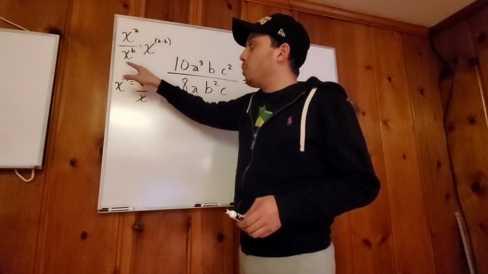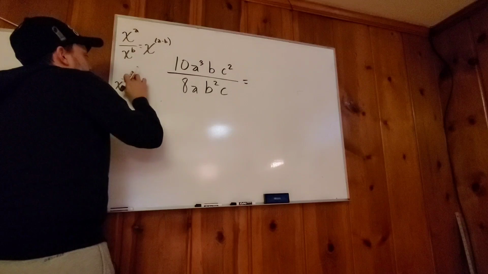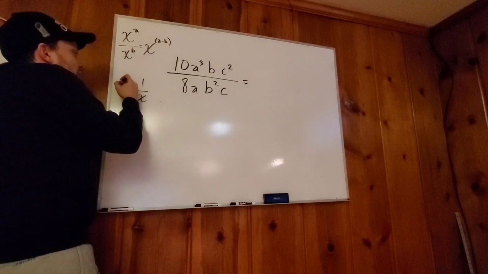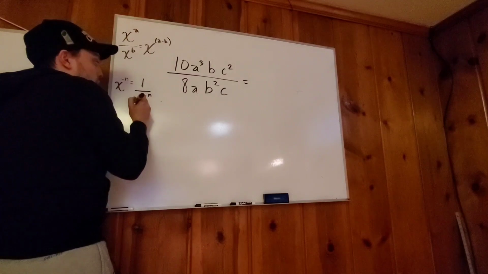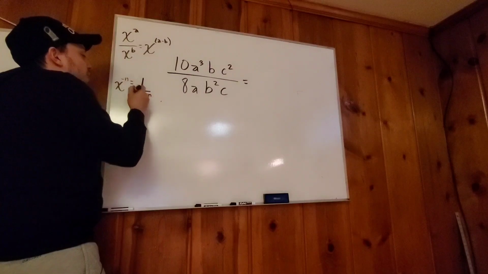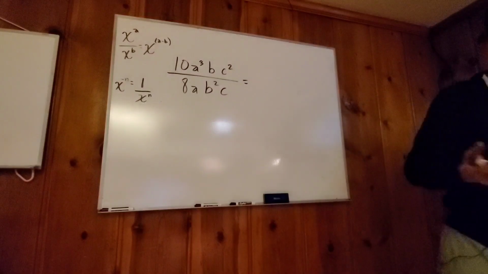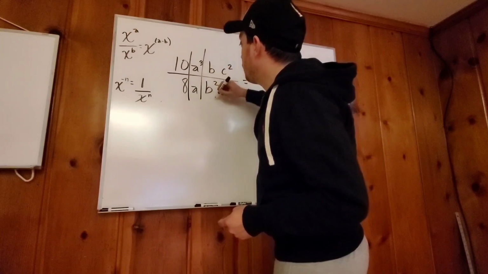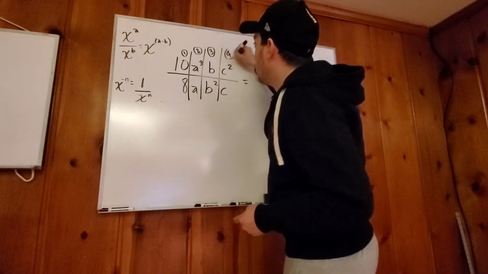So the negative 1 means that we're going to flip it, but if it was x to the negative n, then it would be 1 over x to the n. Okay, so it's not that the n is going to be the reciprocal. The negative affects the base, not the exponent. Okay, so in this example right here, we have to divide it into 4 parts again. 1, 2, 3, 4 parts again.